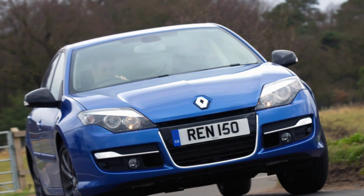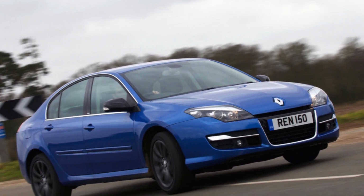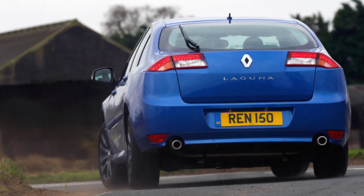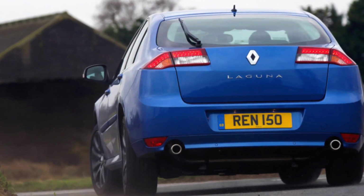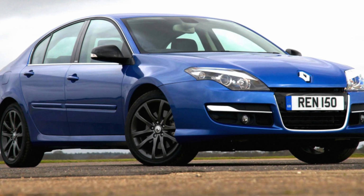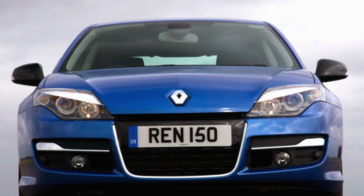A common fault with the Laguna lies within the electronic system associated with the electric handbrake. These range from wiring issues, faulty solenoid switches, and even software faults, making this a highly vulnerable part. Obviously, you'll want to check this on the test drive, so if the owner gets a bit snaky about your parking up on a hill, it might be best to part ways. Depending on the origins of the fault, if you do decide to go ahead and buy, the solution could be anything from a software config to a whole new part.